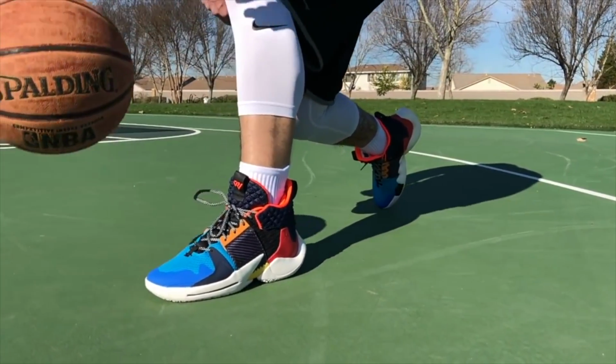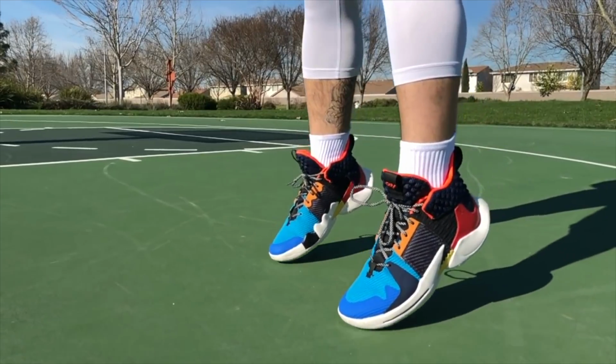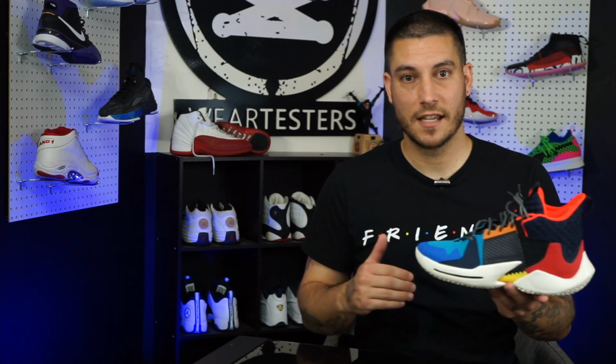But everything else on these guys I thought was great. The only thing that they lacked compared to the original was stability. I thought that shoe actually did the stability thing way better than these guys. But everything else is great. Lockdown fit. The cushion, again, like I was saying, it's great. Even the back doesn't have anything in there except for Injected Phylon, but Injected Phylon is awesome.